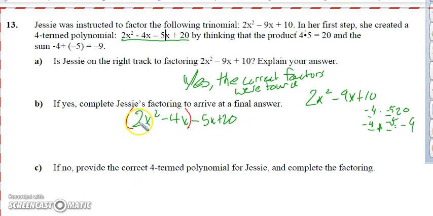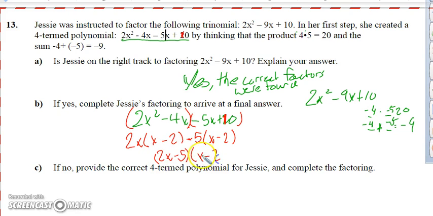Group it. We can take 2x out. 2's gone and x is gone. 2 out of 4 will just be 2 and that x is gone. We have a -5, so we can take out -5, but if you take out a negative, it changes that sign, so be careful. Oh, sorry, that should be a 10. That's what happened. So we take out 5, that's 2. There we go. And look there, you got matching 2x minus 5, x minus 2.